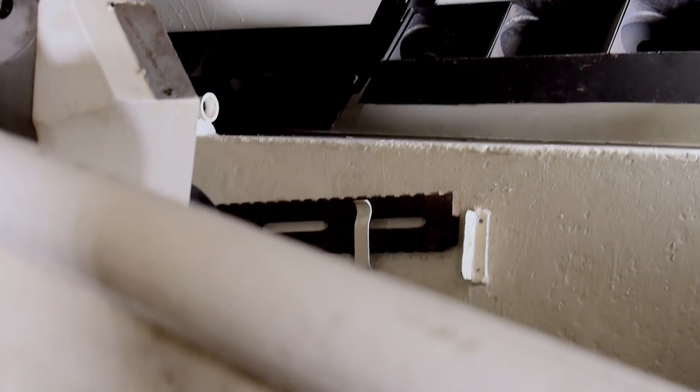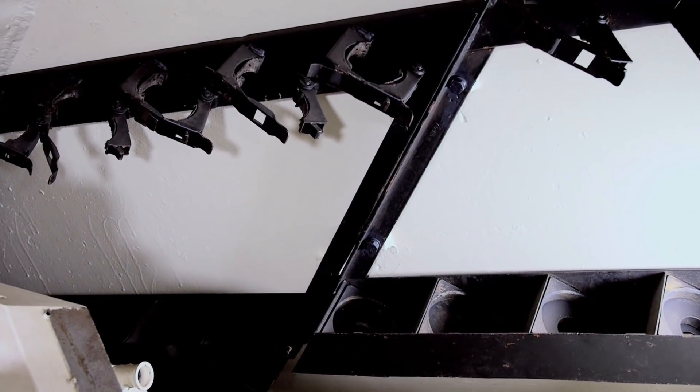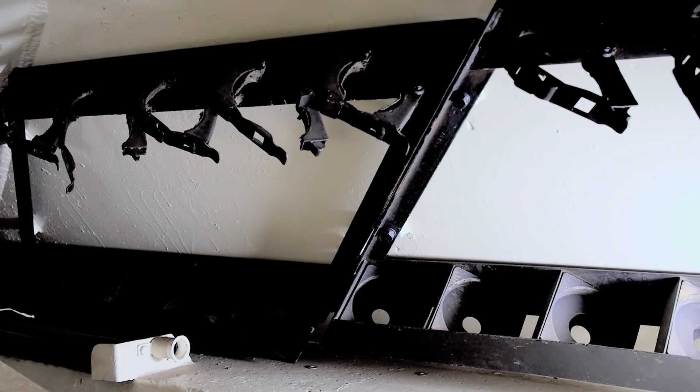The commander sat at the rear on the right, directly behind the gun, with his hatch and periscope above. The loader probably had the most challenging job, since the Pak 39 gun had been designed to be mounted centrally with the loader standing to the right of it. But in the Hetzer, as we've seen, this wasn't possible, so he had to reach over the recoil guard to feed shells into the breech and arm the firing mechanism. While some of the Hetzer's 41 rounds of ammunition were stowed conventionally next to him, some were also stowed on the other side of the gun, forcing him again to reach over to get at it.